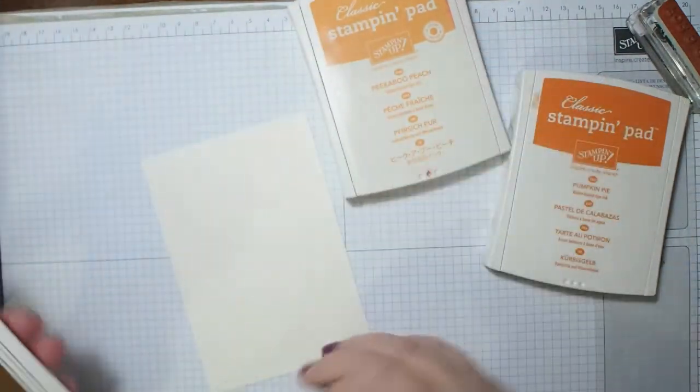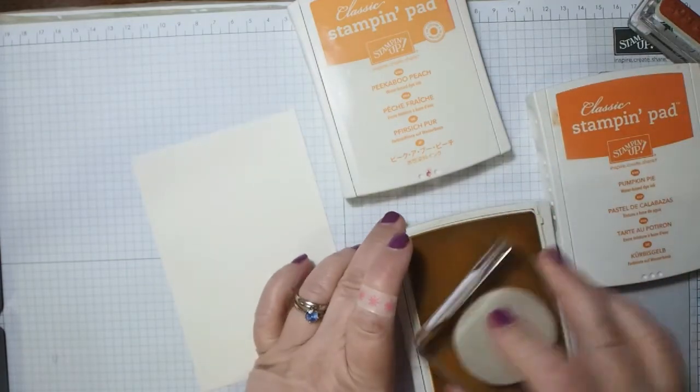Right, so I'm going to start off with So Saffron, and I'm going to ink up.